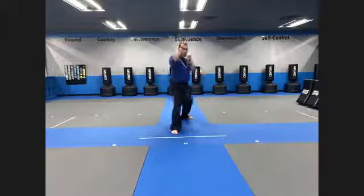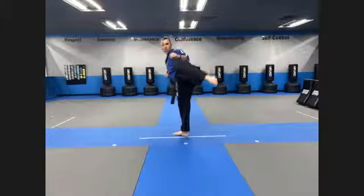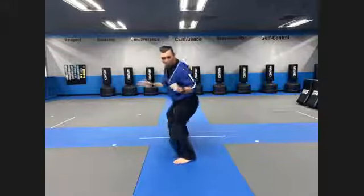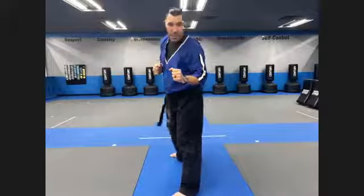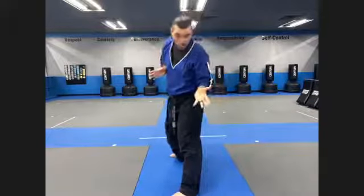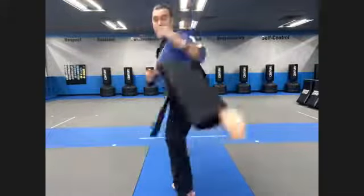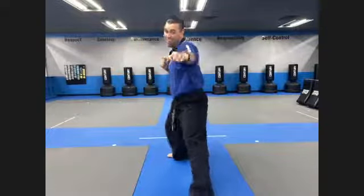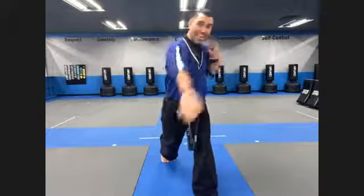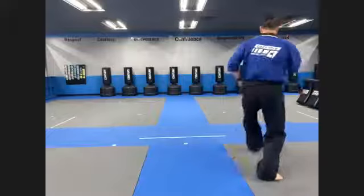Right foot is back. Hands are up. You do a number two round kick. Boom. You do a number three round kick. Boom. A jump kick is kind of hard to do slow, but we'll try. You slide your feet together, jump, round kick. Now you do a knife hand strike. Then you do a punch. And then you do a round kick. Pow! And you run back.